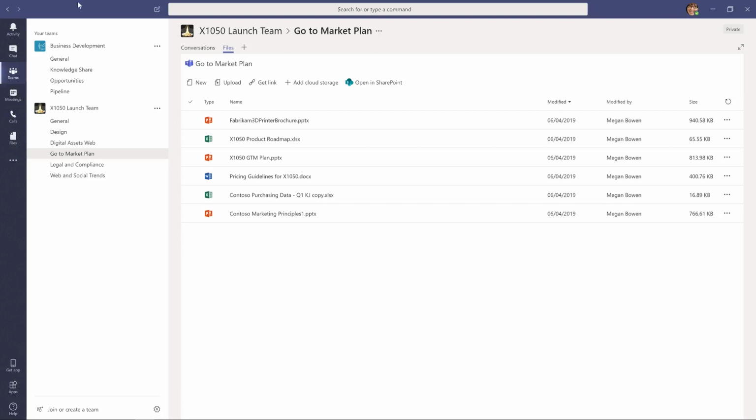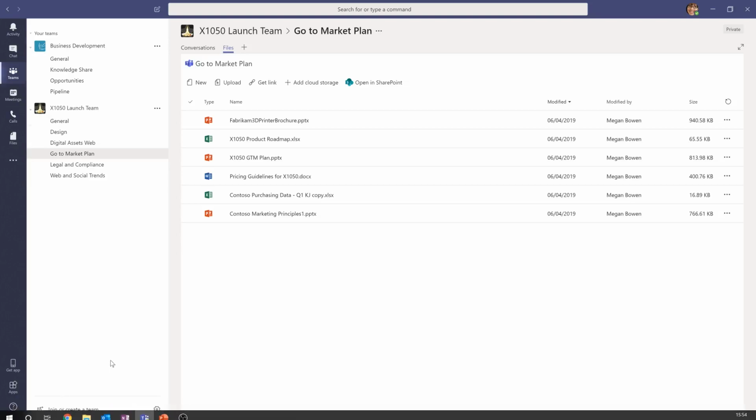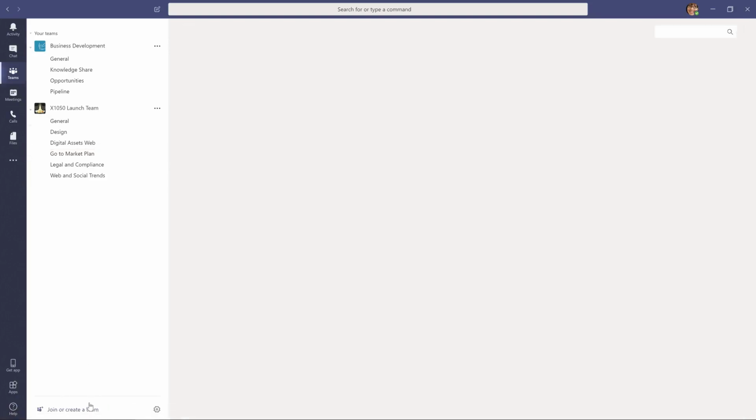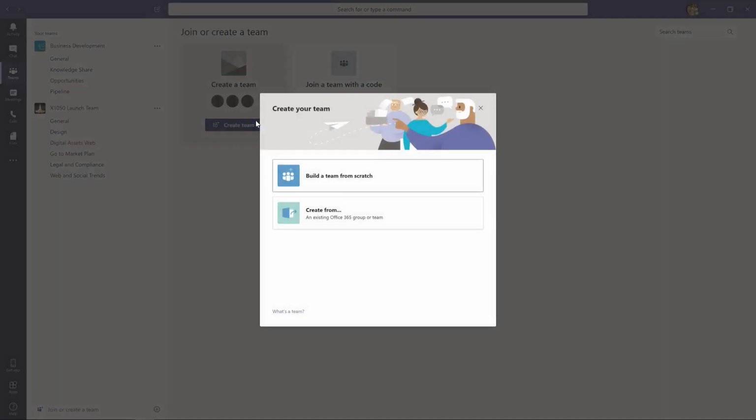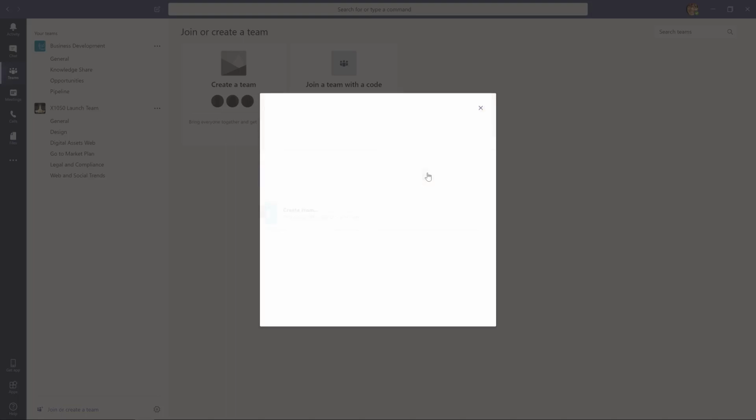So just moving on, we are going to focus on how you would create a team. Just very quickly, I'm going to show you. If you then hit create, this gives you the ability to join with a code. So that's for you to join a team, so it'd be a good way to say to a new starter, oh, by the way, you go and join a team, and rather than giving them the full name, you just give them a code and then they connect straight in. But if you want to create a team, you can build teams from templates or existing groups if you're using groups in 365, or you can build a team from scratch, which again, just to quickly show you, you can have a private team or you can have a public team.